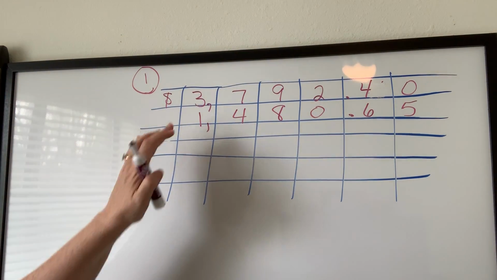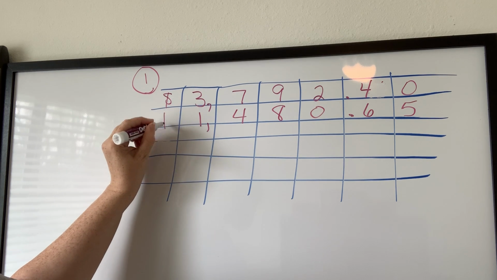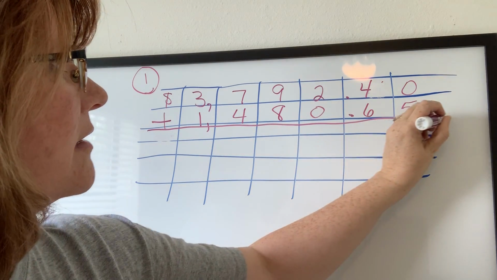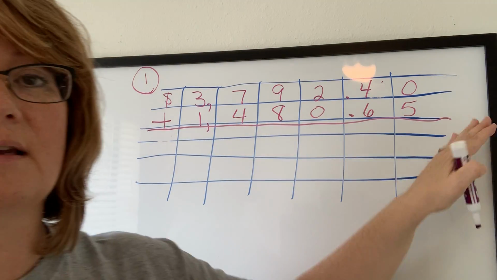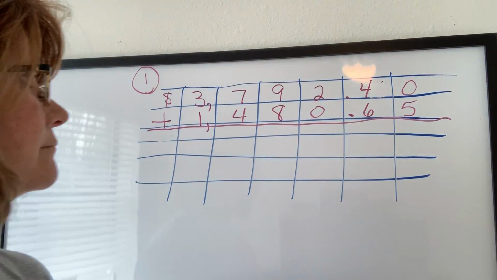Yes, we're going to add them together. So I don't have to put a dollar sign for my second amount, but I'm going to show that I'm going to add it by putting a plus sign. And then I need my line going across to show that that's kind of like your equal sign when you're doing math vertically like that.